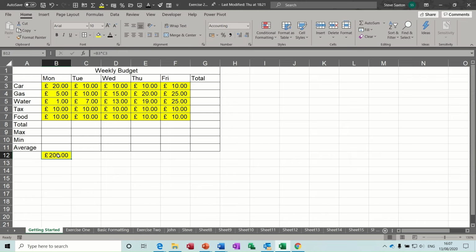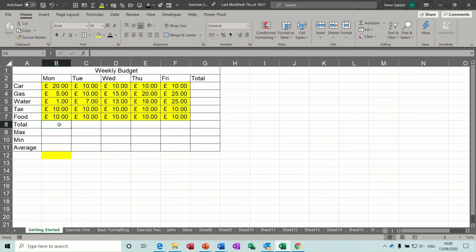And then the last one is divide, equals B3. Divide is the /, and again, some laptops have the actual divide symbol, but it still puts the / in. Then you click on C3, check the formula, click the tick, £2. So those are the 4 operators that most of us use, and that's how you do sums in Excel. Basic sums.